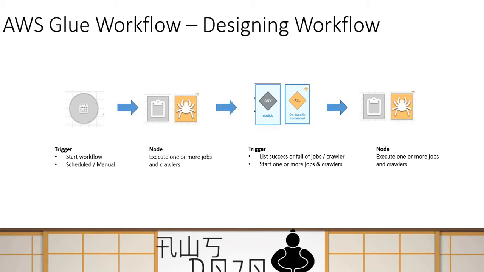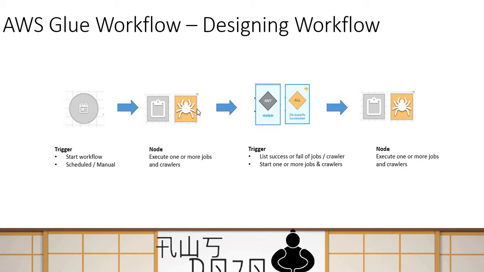The first trigger starts the workflow, and it can start the workflow either in a scheduled manner, that means you can schedule your workflow, or you can also configure it to run manually. Like in the lab today, I'm going to use it manually because you will run it on demand. So keep in mind the first component of the workflow is always a trigger, which is used to start the workflow, and it can be configured to start either based on a schedule or on demand, like manually.